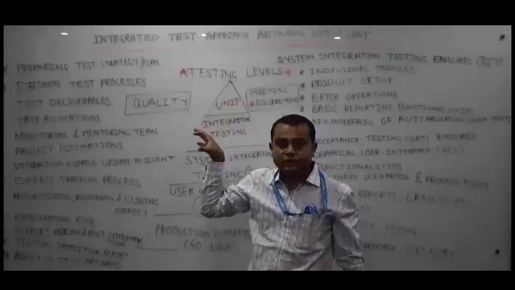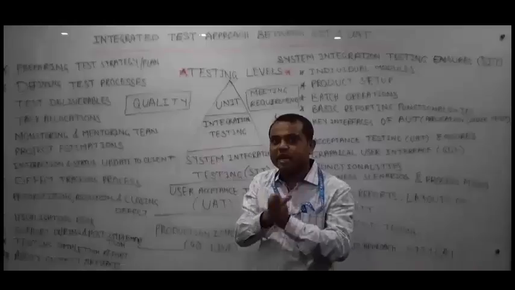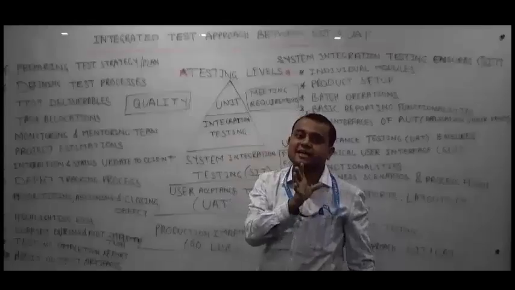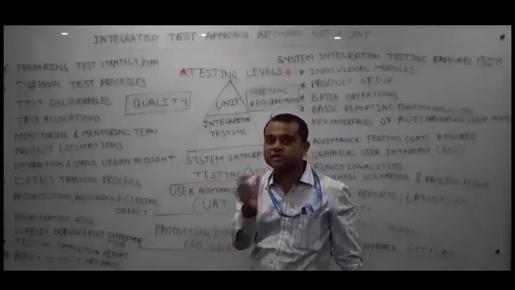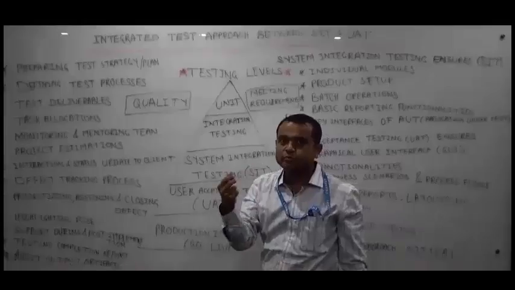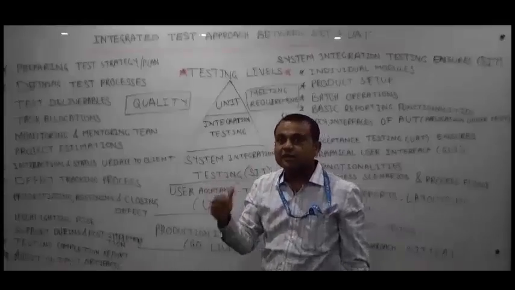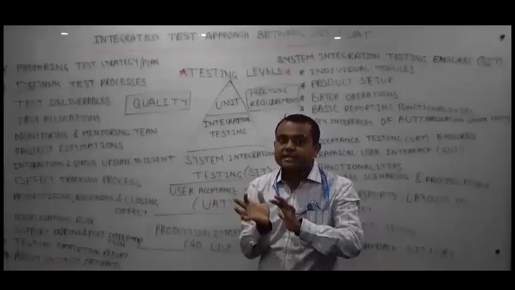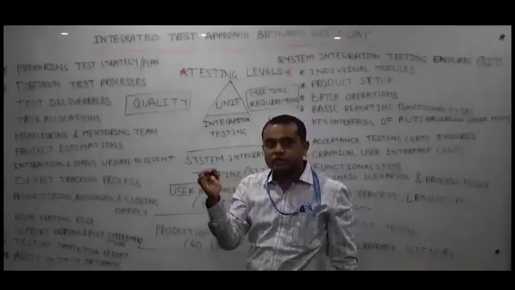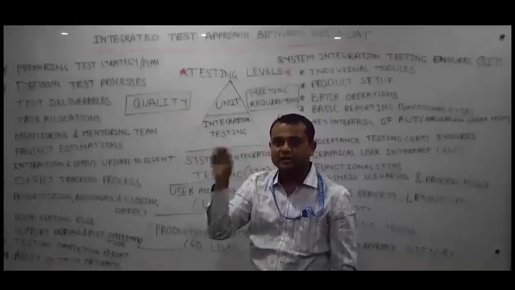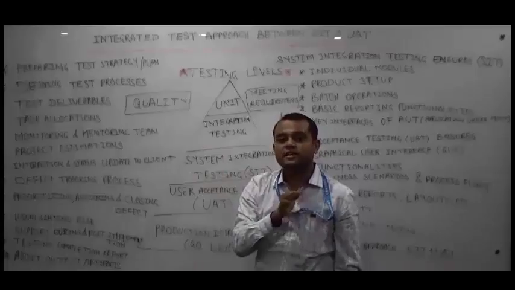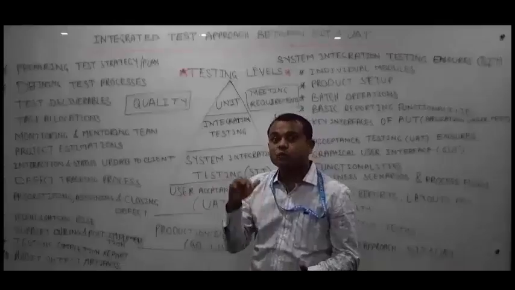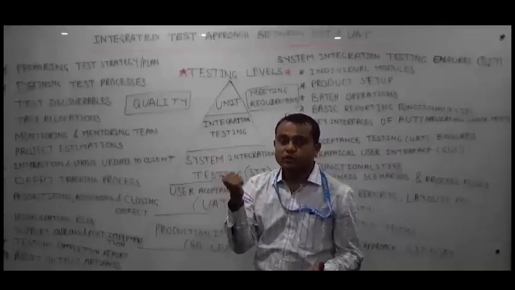Then test deliverables. SIT and UAT may have different test deliverables, but suppose there are 100 sanity scripts. SIT also needs to make sure that functionalities are working fine, and UAT also needs to make sure that high-level functionalities are working. But there is duplication of efforts, duplication of scripts. So the sanity scripts can be divided between SIT and UAT. Suppose SIT will execute 100 scripts, UAT will execute 200 scripts. Out of 100 SIT scripts, 50 scripts may be duplicates which UAT may execute. So we need to reduce the duplicate efforts.